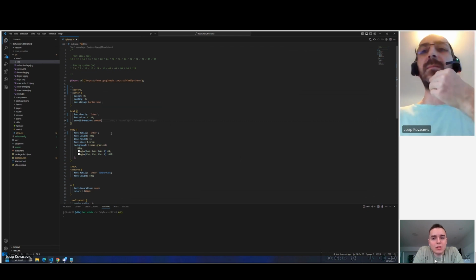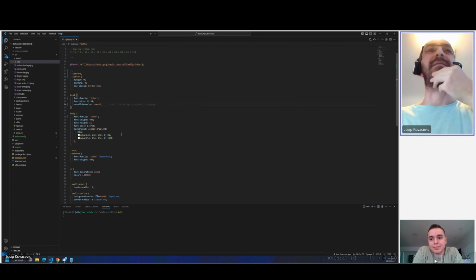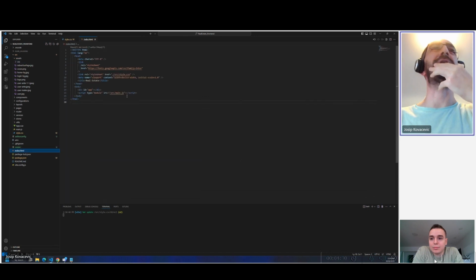Usually all the font related properties are inherited, as I remember. Yes, exactly. Also, we did see something strange if we check index.html. We can see that this CSS is directly imported, and also the fonts, Google Fonts, which is very strange. I think this is not the best way to do it.